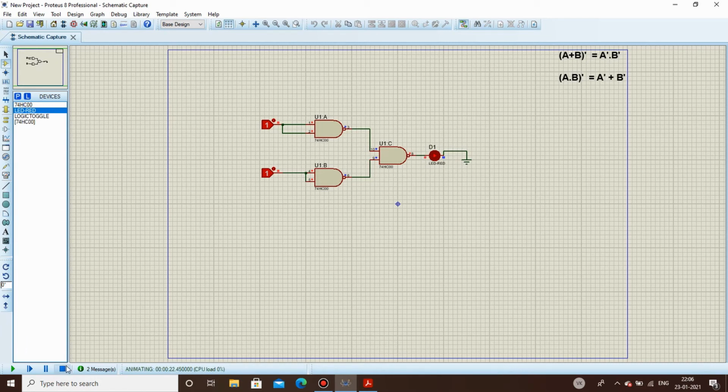Now the next gate we will be doing is NOR gate. How can you make a NOR gate using a NAND gate? Okay, so if you see this particular circuit clearly, we are at least getting the OR gate output, what we need to do is invert this once again. So what we will be doing is this particular output will act as an input for the next NAND gate, and we can get the output. Place the LED.